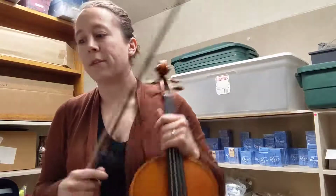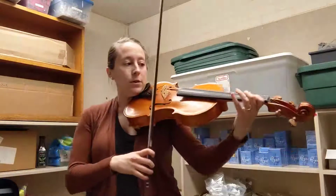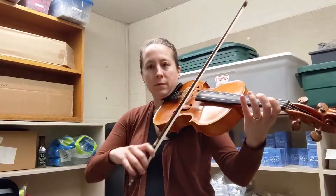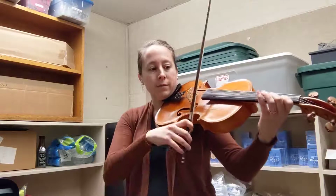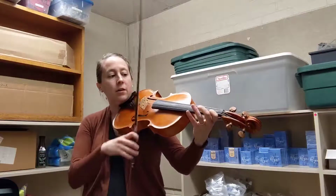Measure 27. Let's play just those four notes, the B, F sharp, F sharp, D. One, and ready, go. Yeah, just separate bows. Ready, go. One more time, ready, go.